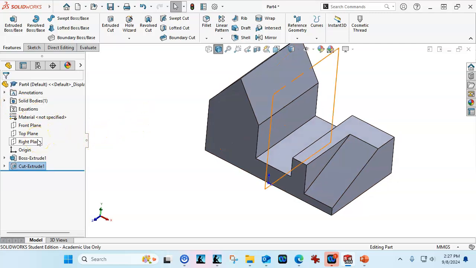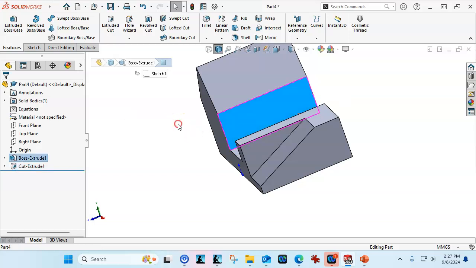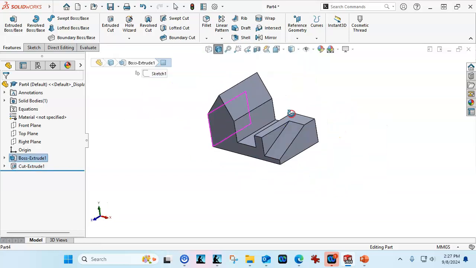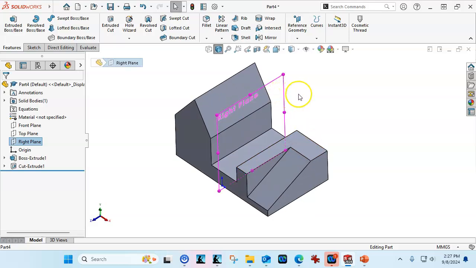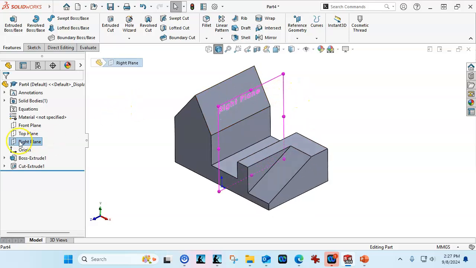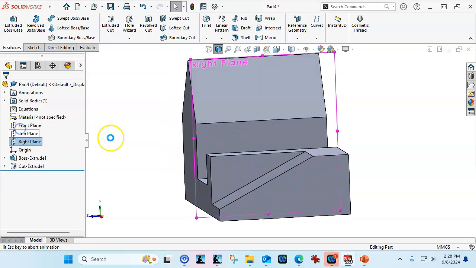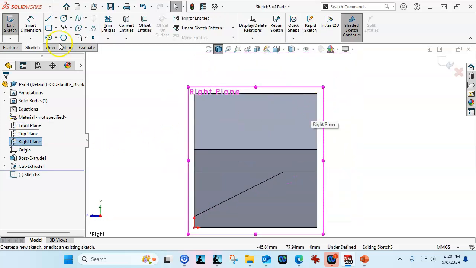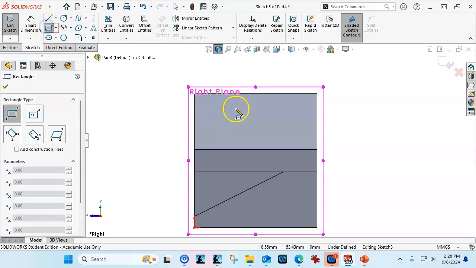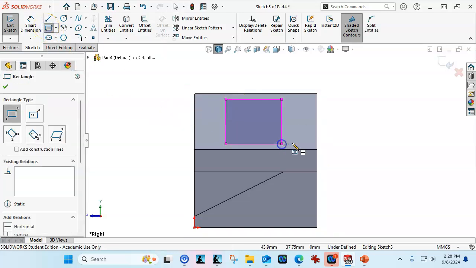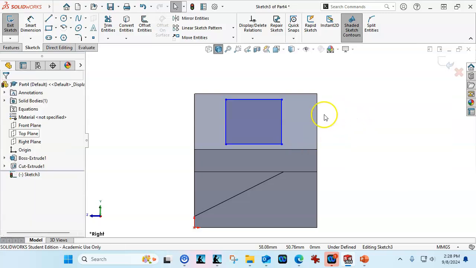On the either that face, or the right plane, I'm leaning towards the right plane. If for no other reason than it illustrates that you can sketch in a variety of spots and still end up with good geometry. Right, so I'm going to draw the rectangle.